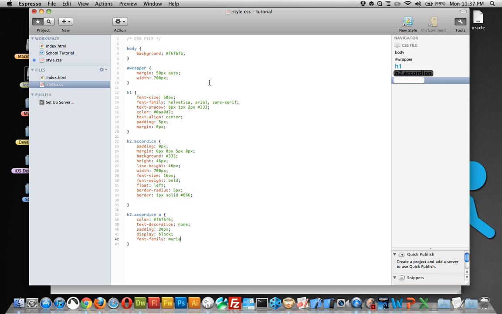For font family, I use Myriad Pro, which is not really traditional. Not everyone's necessarily going to have that, so if you don't have Myriad Pro on your computer, you want to pick a different font. And I'll go ahead and we'll do some fallbacks: Helvetica, Arial. And we'll do a text shadow as well. We'll do 0 pixels, -1 pixel, which will make it look inset because it's going 1 pixel up this time. And then we'll do 1 pixel of blur, which is just a tiny bit of blur, and we'll stick with that dark gray. And once again, we're going to skip the vendor prefixes, and the same for the border radius, which will be 5 pixels.